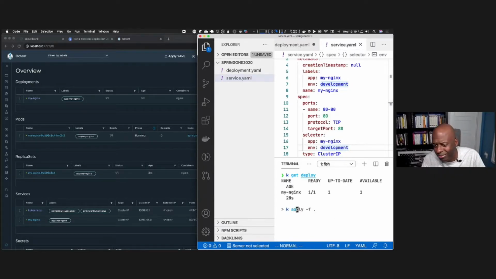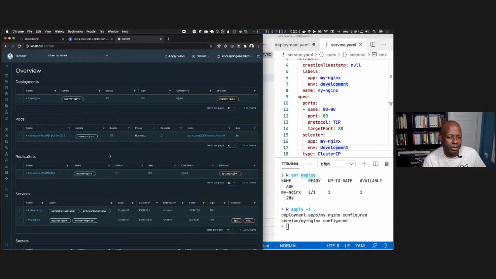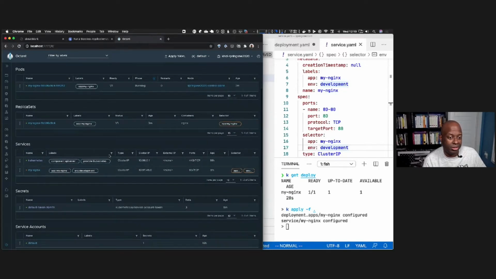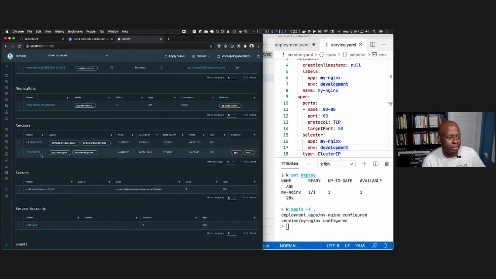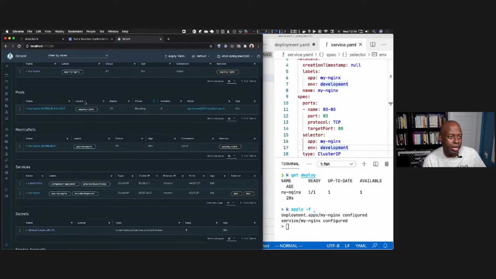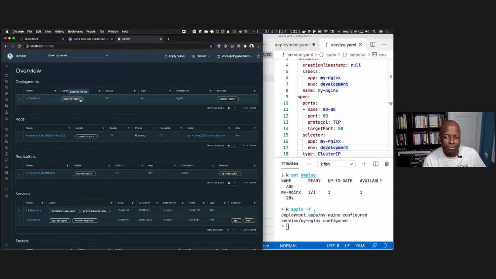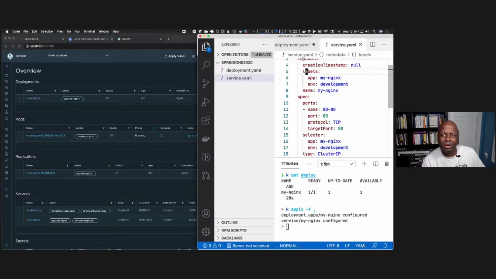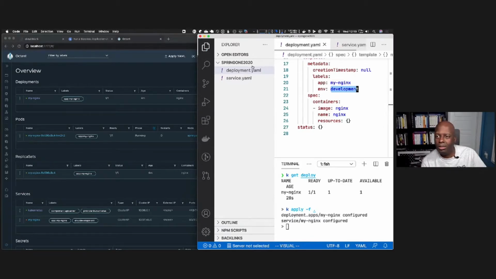And let's go ahead and apply this. And what do we have here? Well, does anything look any different? I don't know. Let's go take a look. Oh, wow. So I have an env deployment going on right here. There's a problem here. It looks like my deployment says that it was configured, but really was it? Oh, I forgot to save the file.